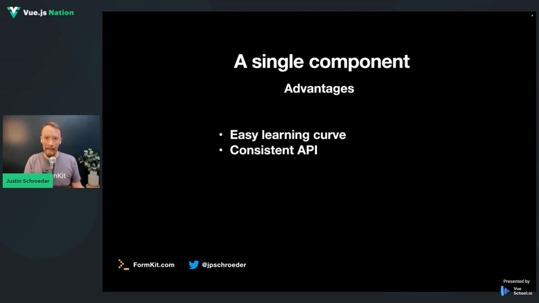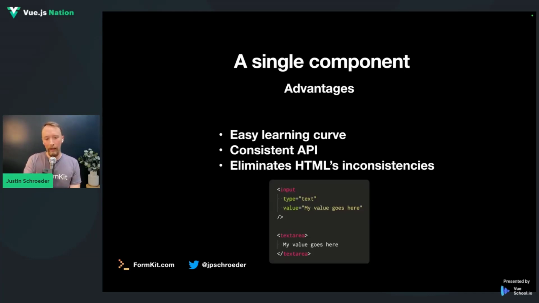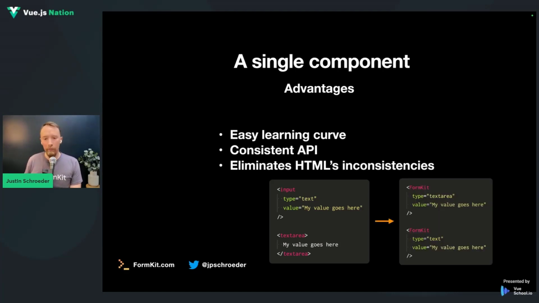Everybody knows when they see that component that it's a reference to a particular set of APIs that are built around building forms. And it also helps eliminate some of those inconsistencies in HTML. You always know you have the same prop structure, which is really helpful. So for example, here I've got input type text and a text area in native HTML. And it always drives me crazy that I have to stick the value of my text area inside the body of my text area versus as the value attribute. But in FormKit, these are both smoothed out. You can say type textarea or type text. It's going to work the same way.